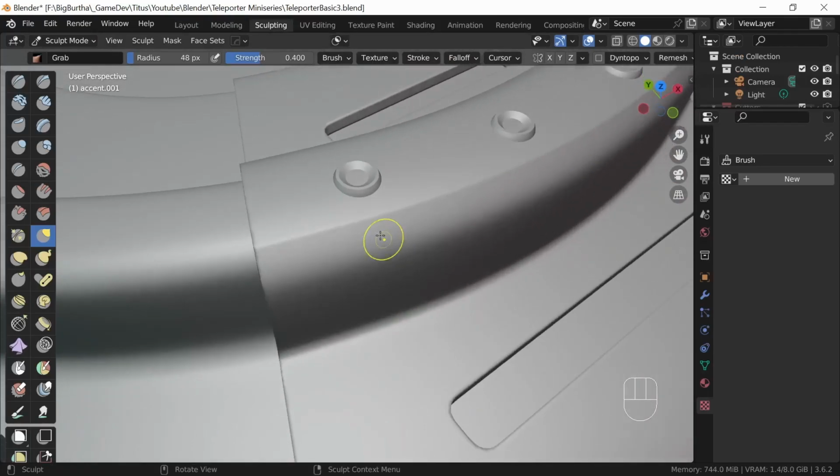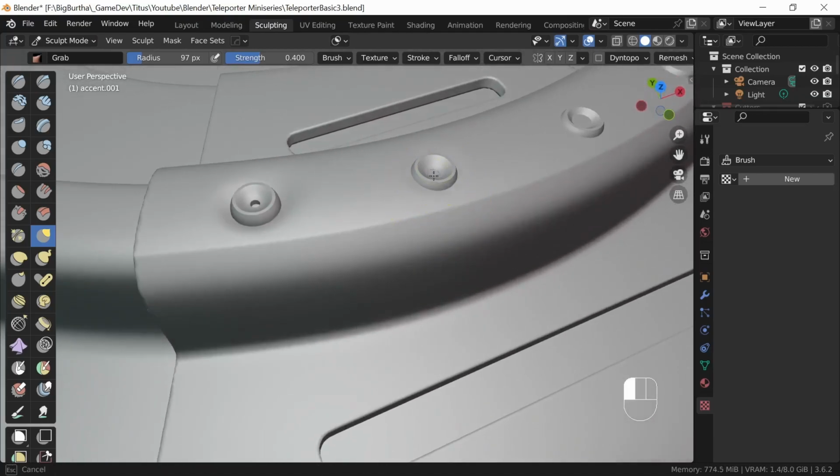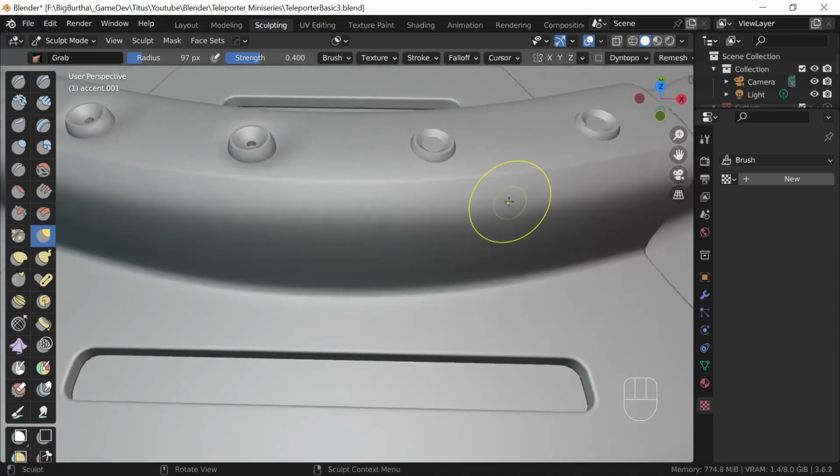Now I can press F to resize my brush a bit. I'm going to try it there for now, and I'm just going to push down, tapping around, not too much. I get something like that, and then I'm just going to repeat on the other side here.